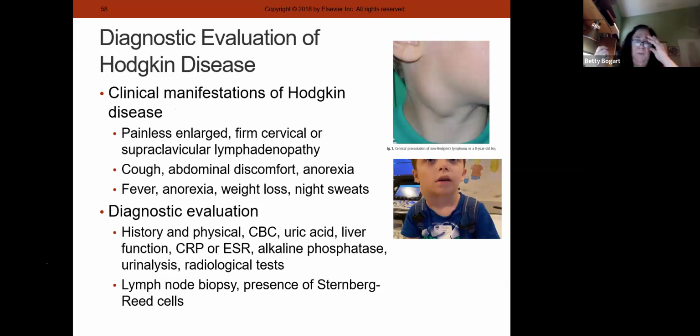So we need to find out if it is a cancer, and they will do a biopsy. In the biopsy, they find these cells called Reed-Sternberg. It's just cancer cells that they'll see, and that they named it that. And of course, we'll be doing all sorts of other lab tests to look for infection and inflammation. And that's the CRP and ESR for inflammation, CBC looking for infection.